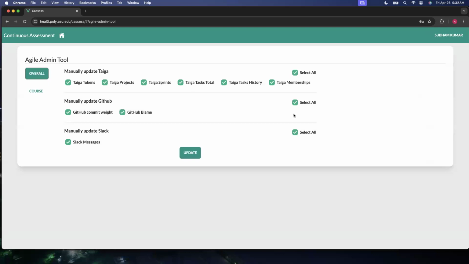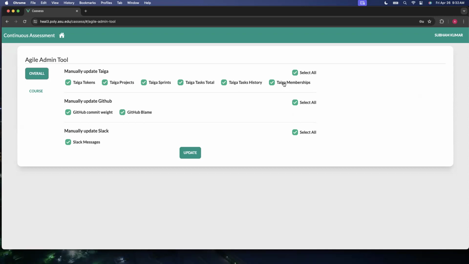Coming on to the agile admin tool. For this application, we are running some backend jobs that are fetching data from Taiga, GitHub, and Slack. So these are some of the APIs that we can call. Suppose a user wants to fetch all the data right now.